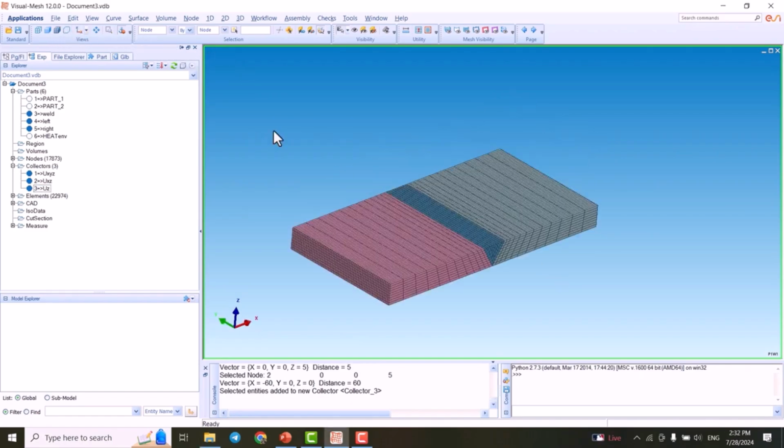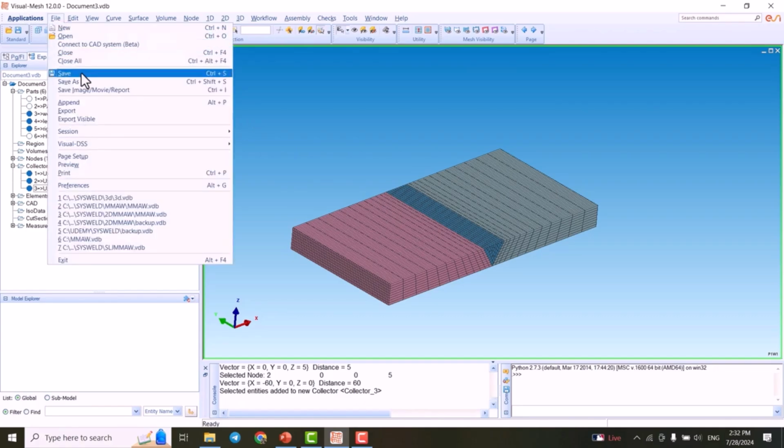Alright, that's it. Now it's time to save our model. So we can either do the shortcut of Control S, or we can select it from file and save.